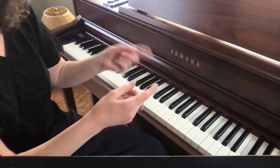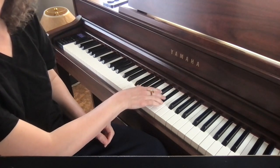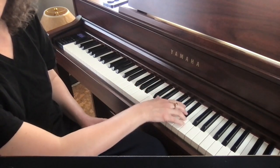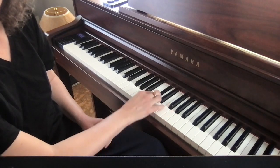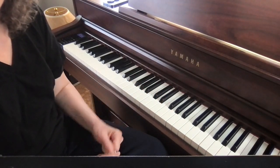You can also reverse that. Start with the half and then go to whole. Half, whole, half, whole, half, whole, half, whole. See if you can come back down. These are really excellent exercises just to get to know your half steps and your whole steps.